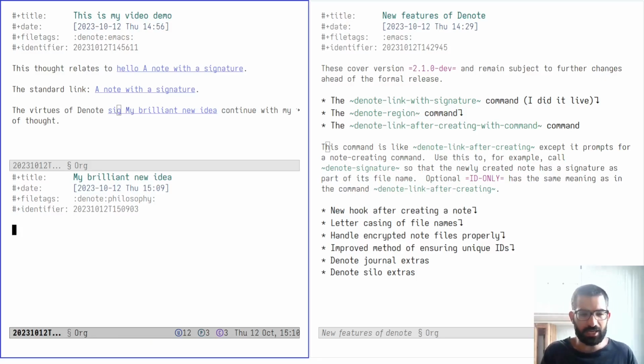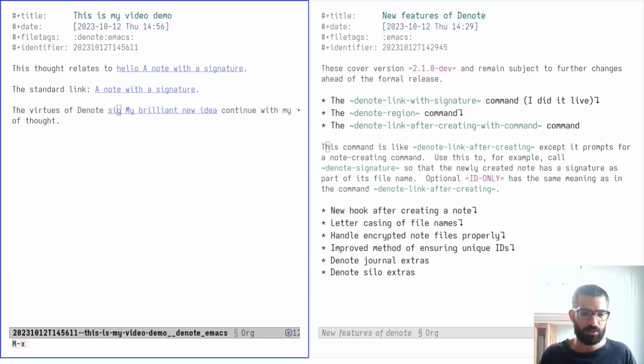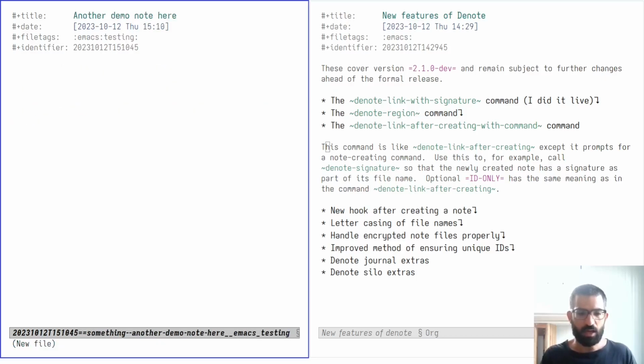We could have done it otherwise. We could have done, you know, Emacs denote dash signature, and then, you know, some sig, like this, or let's say something. Let's have one word now. Another demo node here, and this is about Emacs, and it is about testing, and we create the node like this.